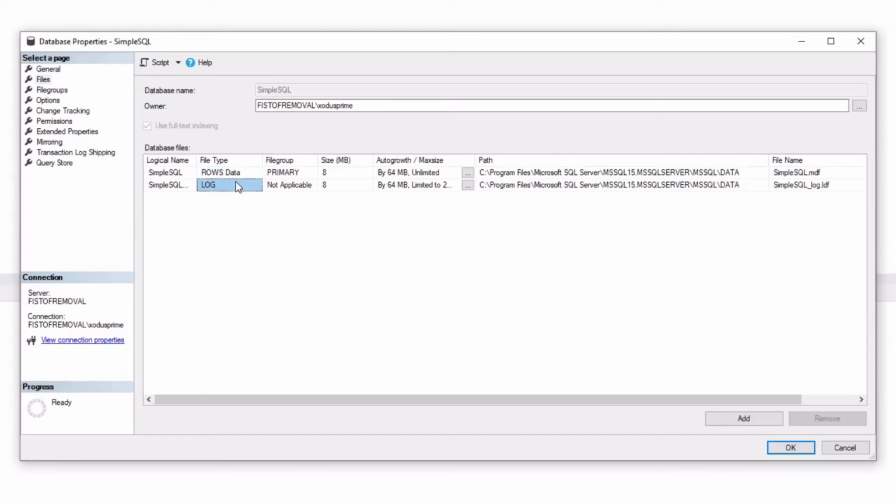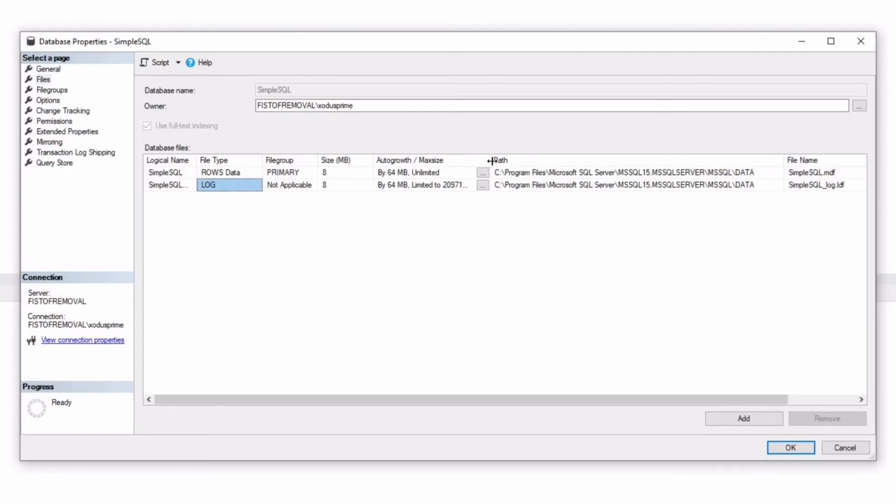A log file is a file that holds in-flight information or transactional information. Now, as we discussed just a moment ago on the Options tab, if you're in full recovery mode, that in-flight information actually remains in the log file until you back the log file up. The reason for this is so that you can back up just the log file multiple times throughout the day. And if at any point you have to restore from your backups, you can get to the last point at which you backed up the log. Now, with the simple recovery model, since the logs are flushed every time a transaction completes, you can't do that. You can only go back to the last place you backed up the entire database.